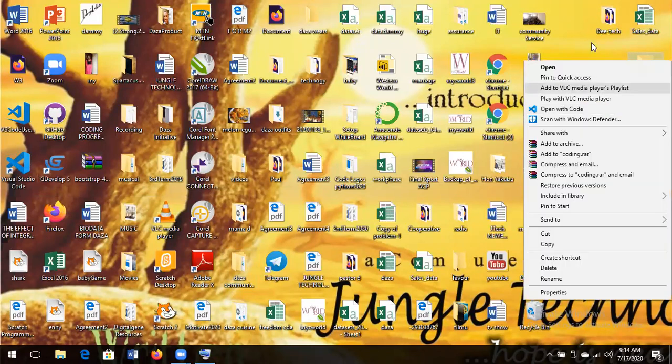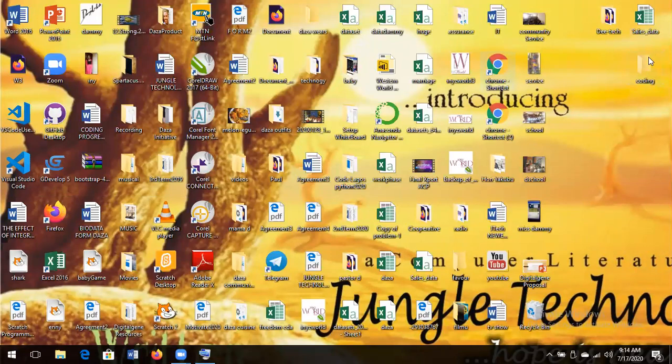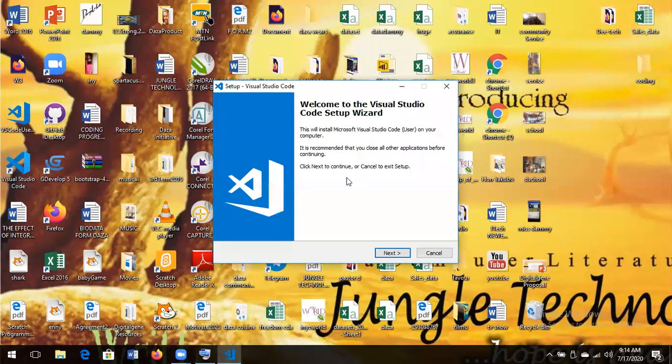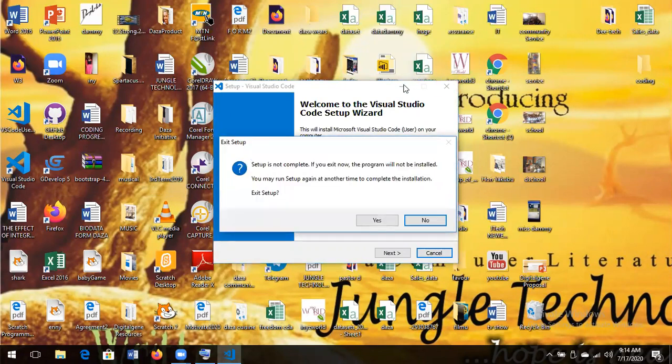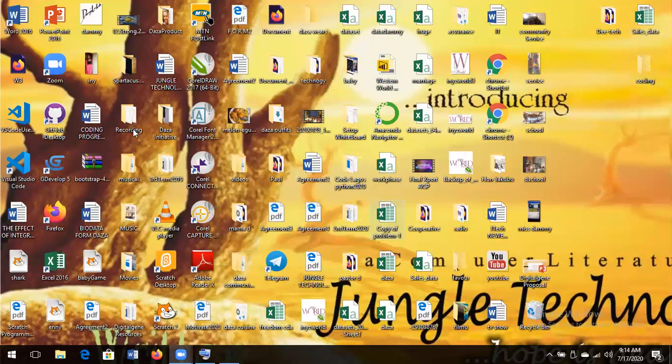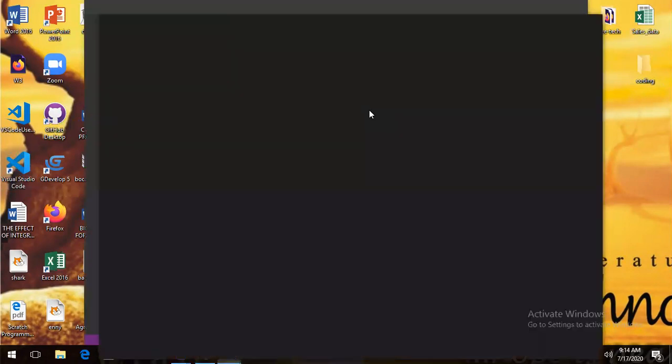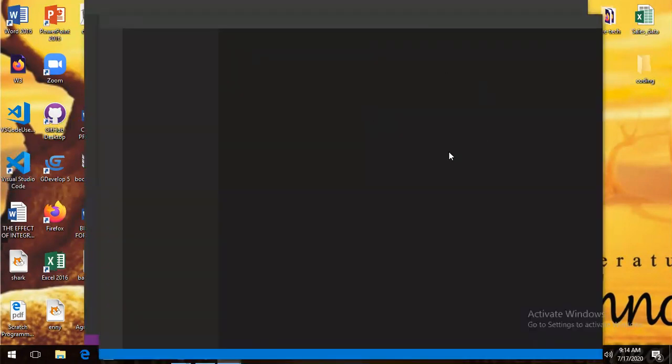There are actually other ways to have your folder inside your VS Code. Okay, let me show you that way now. You open your Visual Studio Code first. Oh, sorry, I went to the wrong one. Okay, so yeah, I have my Visual Studio Code here. I'm trying to run it. It's going to come up soon enough. Okay, coming up.